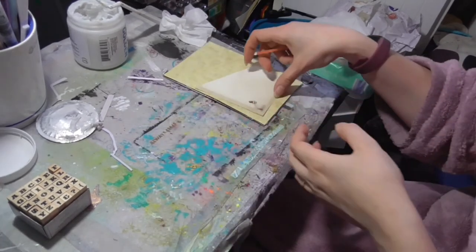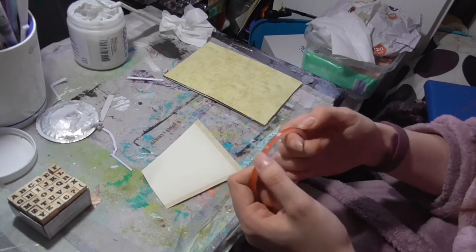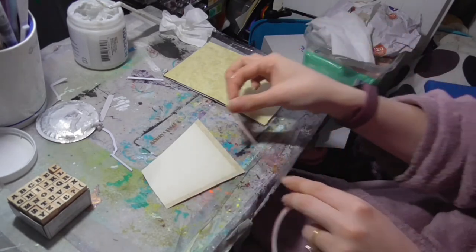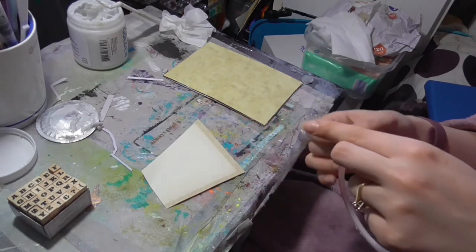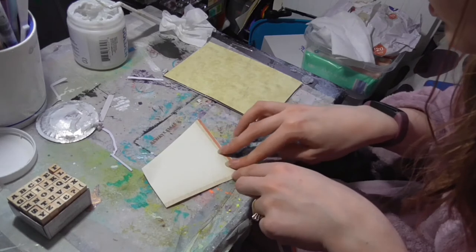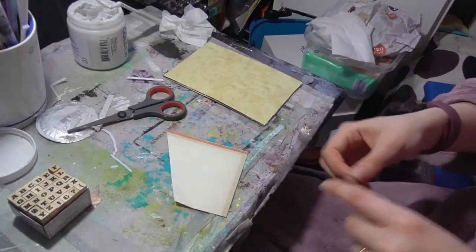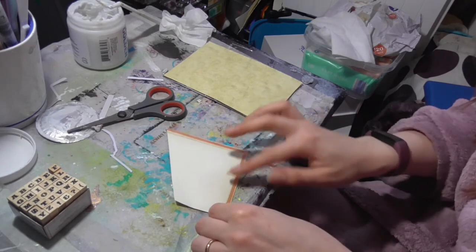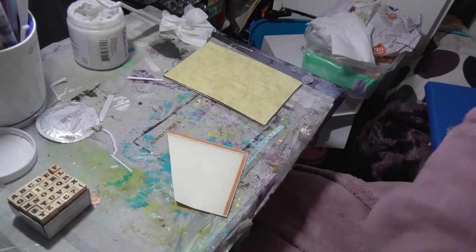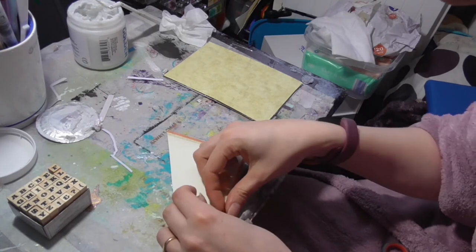Okay, so I have a little bit of this red tape left. Need to get me some more of this. Where's the end? I'll shut that door. Right, let's trim that. Right. And I think I'm going to leave this side open so I can tuck little papers in there.